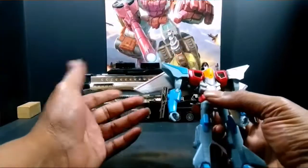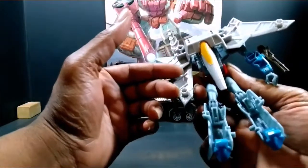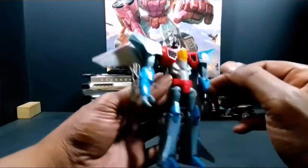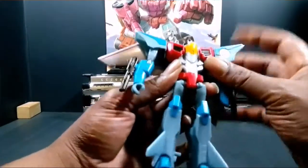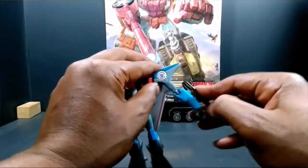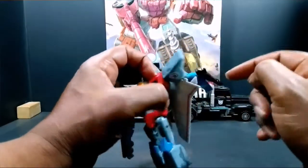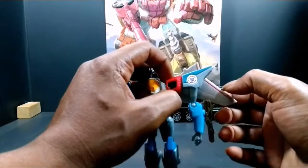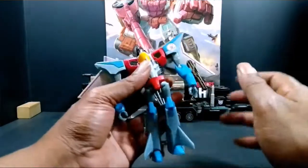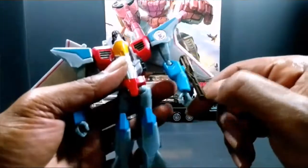Let's see, the little red trim on the wings, and hollow legs. Alright, so let's see what this dude does. He can actually bring out his arm and rotate it 360, but it'll get in the way right there. So what else has he got here? He's got these nice cannons, nice blasters on his arm, no, rays rather.